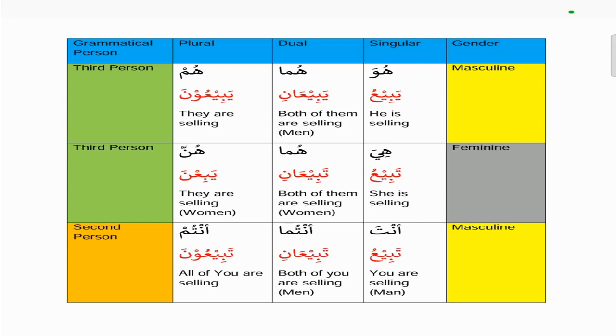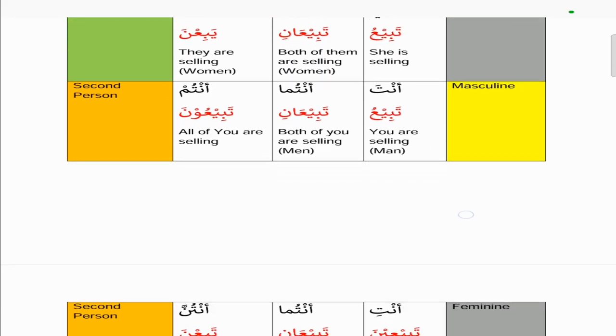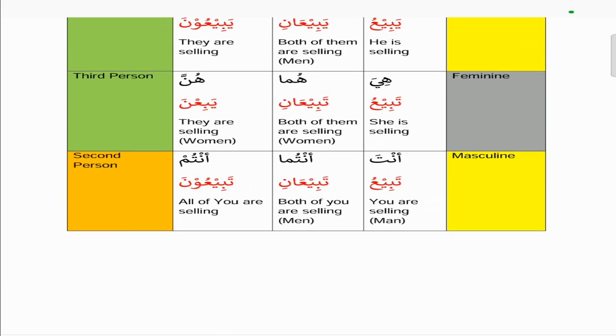So again, if you look at the huwa version, because there's a ya with a sukoon there, therefore the first root letter in the hunna version, the ba takes a kasra. Or the other way of remembering it is huwa yabi'u. If we want to turn that into the hunna version, just make the last letter, the ain, a sukoon, put a noon fatah at the end. Because there's 2 letters with a sukoon now, the ya and the ain, then we drop the ya, it becomes yabi'na. So anta is tabi'u, which is the same as the hiya version.